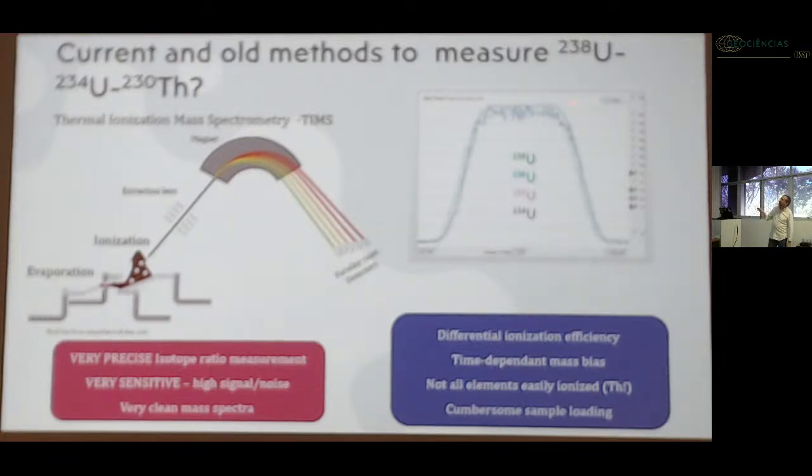And this is usually what you get. These very, very nice flat top peaks. This is a mass scan for uranium 238, 236, 235, and 234. This is, of course, obtained from a brochure from one of the flyers. I think this is from NU. So it looks really nice.